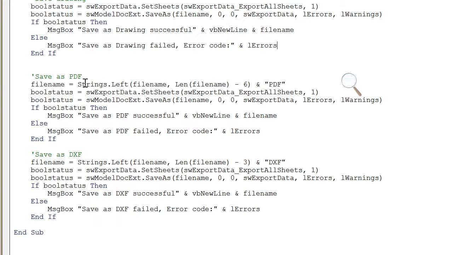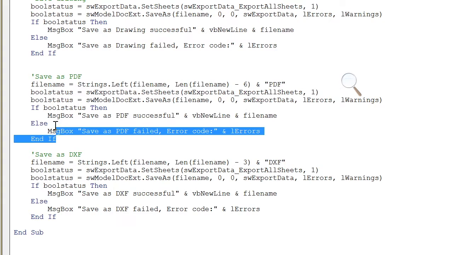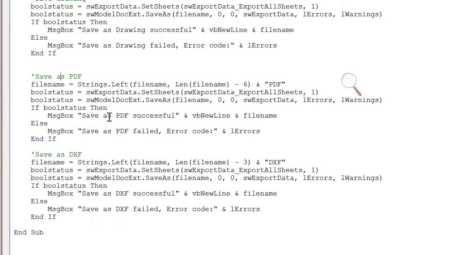The PDF save is almost exactly the same, but instead it uses a slightly different name. Appending a different file type, like .pdf in this case, rather than SLDDRW, which is what SolidWorks saves drawings as, is enough to make SolidWorks save your file as a PDF, or any file type that you append onto your file name. So here, we take the file name and remove the last 6 letters, so now it no longer says .SLDDRW, and append PDF, and that will save it as a PDF. The rest of this code is exactly the same as in our normal save.